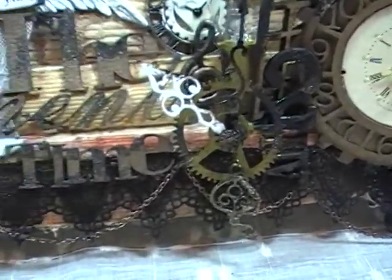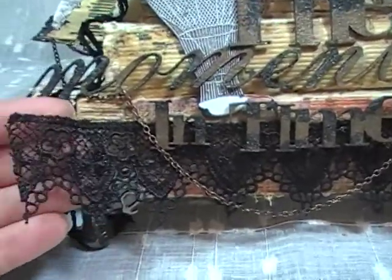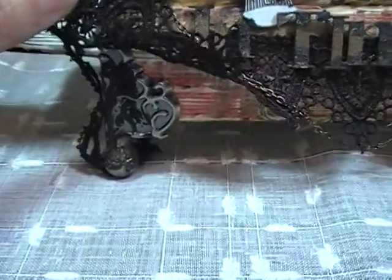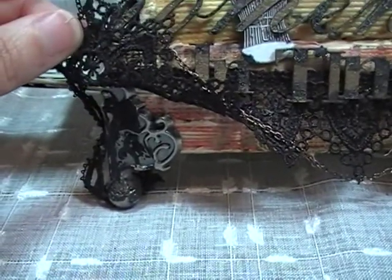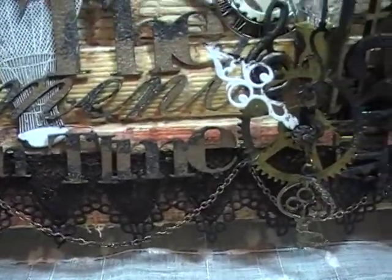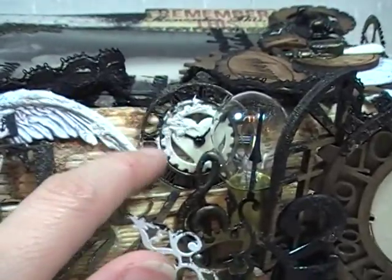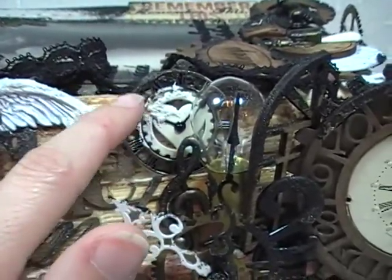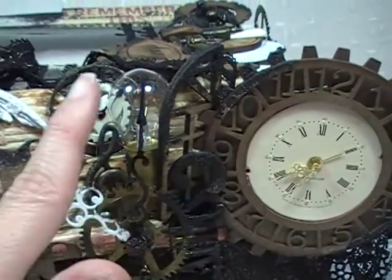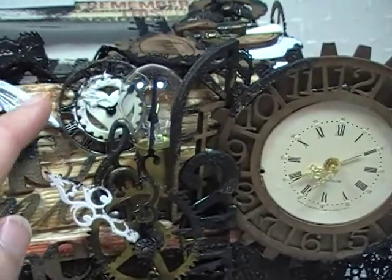Okay, so back over here underneath the chipboard words, I've got some of this beautiful lace from my stash. To hold the book stack up, I've used the Tim Holtz feet. And then right up above, next to the wings, I've got a Prima skeleton clock, a metal skeleton clock. Because I have a clock on here, I obviously want to go with a little bit more of a clock theme and gears and things like that, so it all ties together.